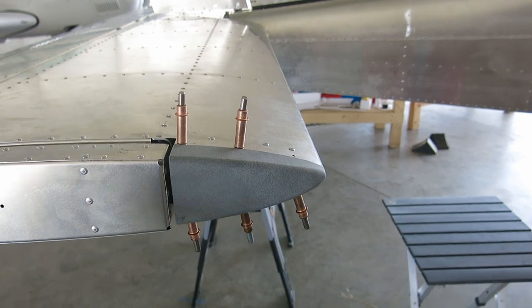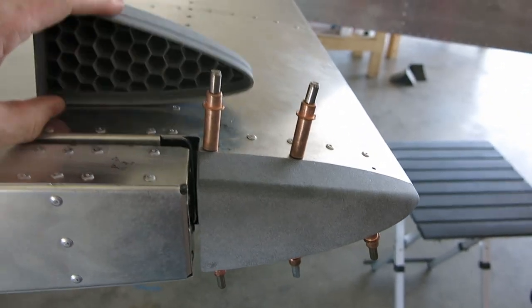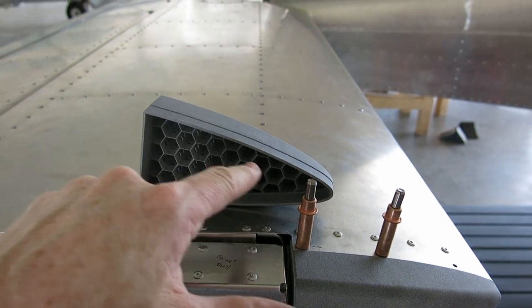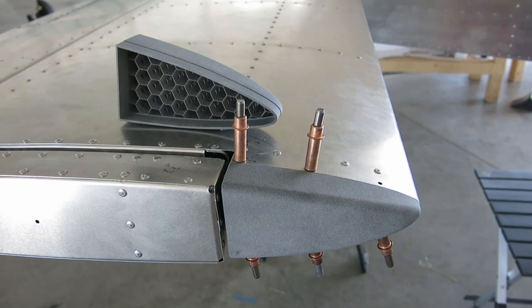Gonna do the same thing that we did on the vertical tip: we'll drill these out and then we'll put an aluminum spacer, or a rivet, I guess I call it a rivet strip, inside of there, and then we'll rivet those on.